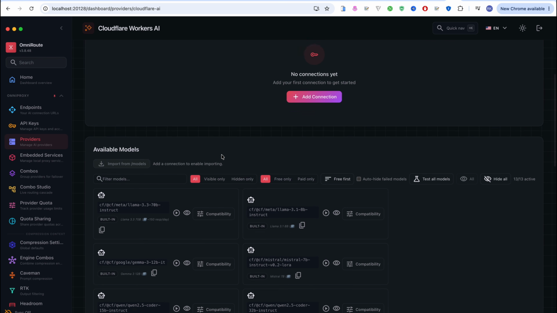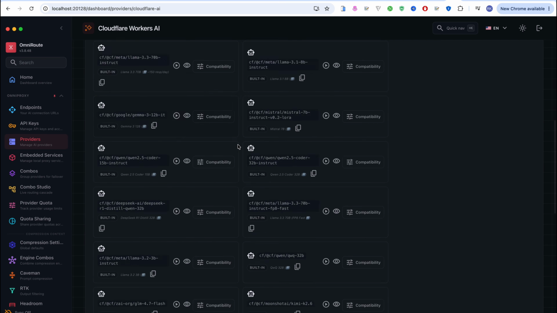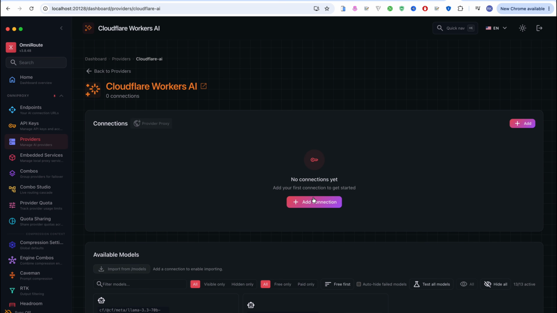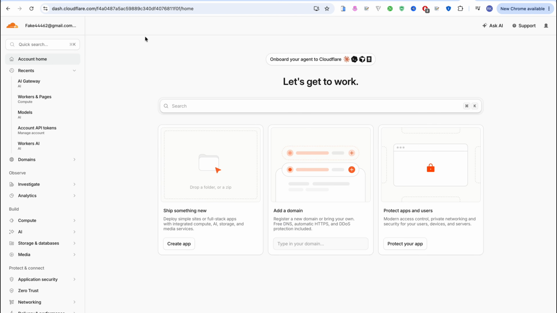Click here, and here you can see if I just enter the details, I get access to these models. Okay, so now go here and click on add connection. Now here just keep the name main, and for the API key, what you have to do is simply go to Cloudflare Workers AI. I will provide the link in the description.